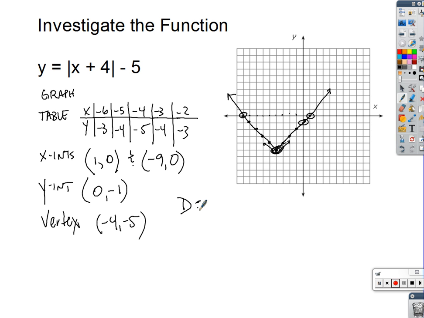Domain would be all the x values you can plug in, so that goes on forever, which is -infinity. That goes on forever, which is +infinity. So the domain will be -infinity to x to +infinity. The range would be a little bit different because the graph only goes down to this value here and then back up. So that's -5. It does equal that. Y. And then these arrows mean it goes up forever, so infinity. The graphing calculator graphed it, so it is a function.